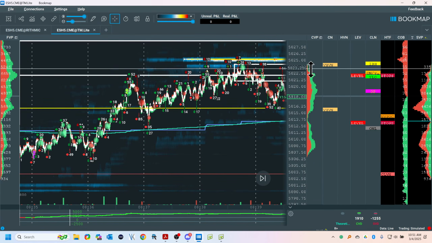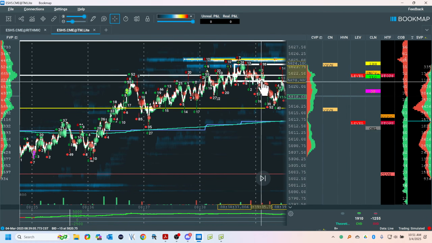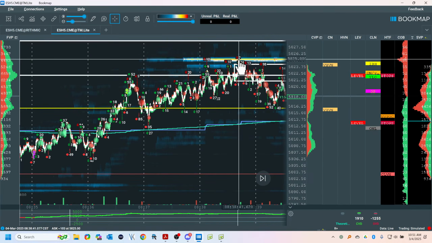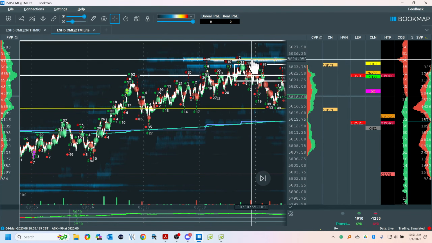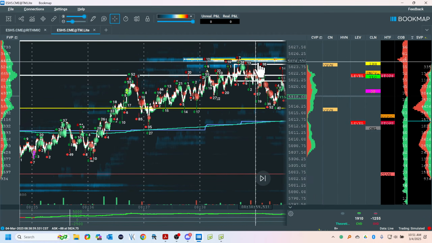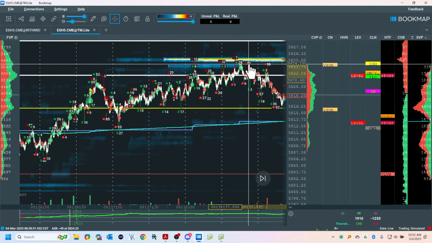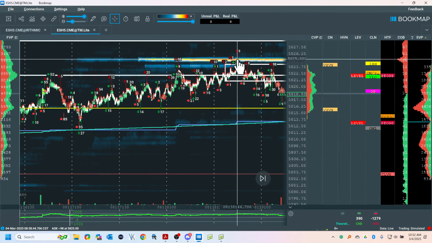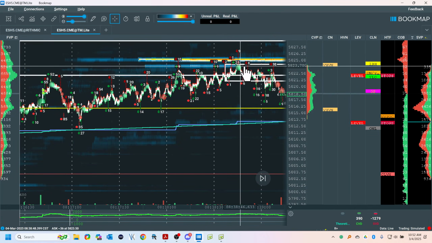Look at the structure here. This is an auction. This chop right here is an auction. And right here, we have buyers or delta. The reason we're not going up past here is because they're absorbed. So I have selling icebergs, and that's all fine. And buy stops going on. At this point, no clue.